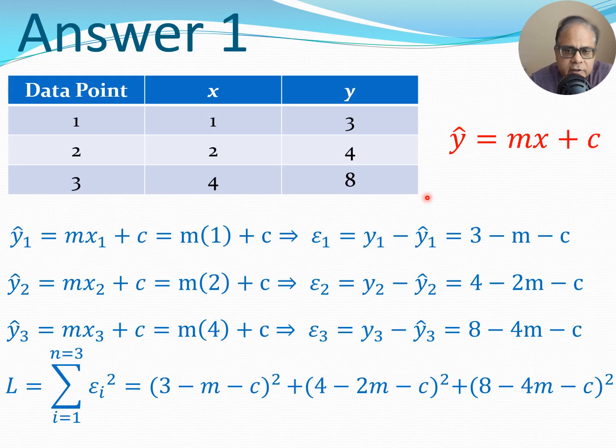So let's start with the basic definition of a straight line, which is y is mx plus c. Now, of course, here we have defined x and y as the actual data point. So we will put y hat, and the hat simply means that this is an estimate of the value of y. So this is the real value of y, which we know at 3 points, and y hat is going to be the estimate. So now let us write three equations because we have three data points.